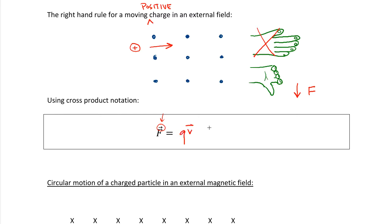Again, we've got a vector arrow, and this big multiplication sign is the cross product sign. So we read this as qv cross B. And again, we have the vector arrow because the direction is in here. Now, this mathematical notation means that the magnitude of the force is exactly what we said before, qvB sine theta, but it actually also captures this right-hand rule part of the direction.